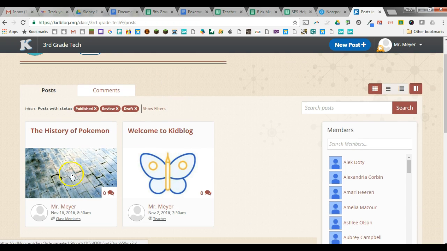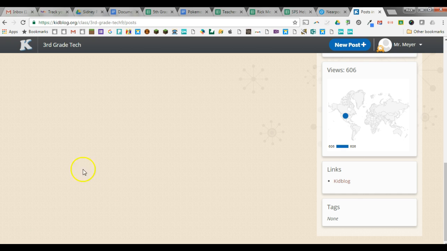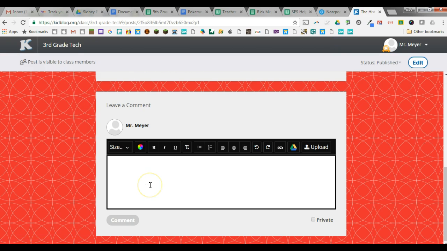And then you'll be able to see it right here, and you can see there's my little image header here, which kind of dresses it up a little bit. I've got my title right here, and kids can click on that to open up to it and read it just like that. What you'll see then over here, we have tags, and I'm not for sure why my tags didn't show up. I wonder if I didn't do that right.